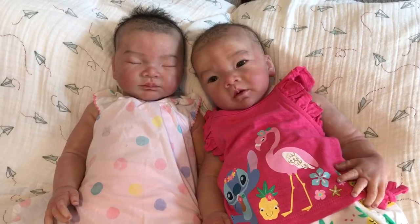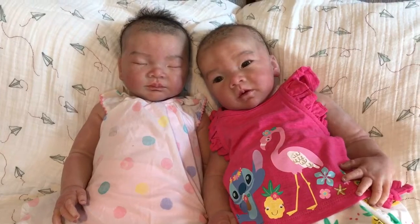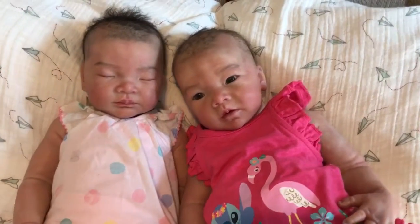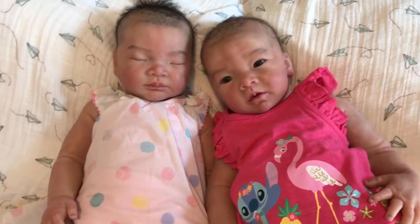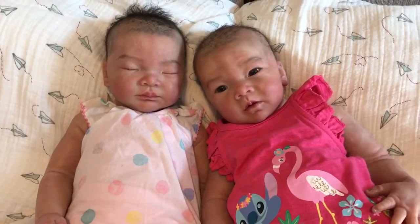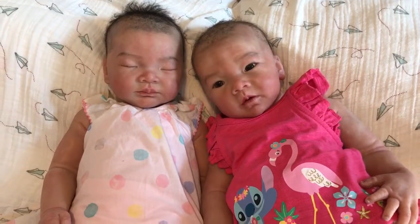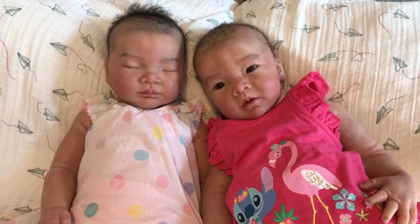And at first I thought, oh, that might be kind of weird having like 25 portrait sculpts of my daughter, potentially all over the world. But then I thought, it would actually be kind of cool too, just to see the other collectors and how they interact with their babies, and so I agreed. I said, sure, let's do it.